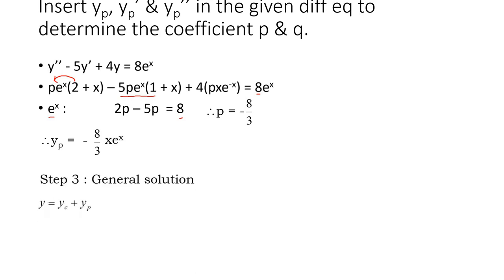Then the general solution will be yc plus yp, where yc is A exponent x plus B exponent 4x, added to your yp from here. Okay, any questions? This is for the exponential term, but however your initial try of yp clashes with the right hand side. Initially you chose yp as P exponent x, which clashes with this term, so you have to multiply by x.